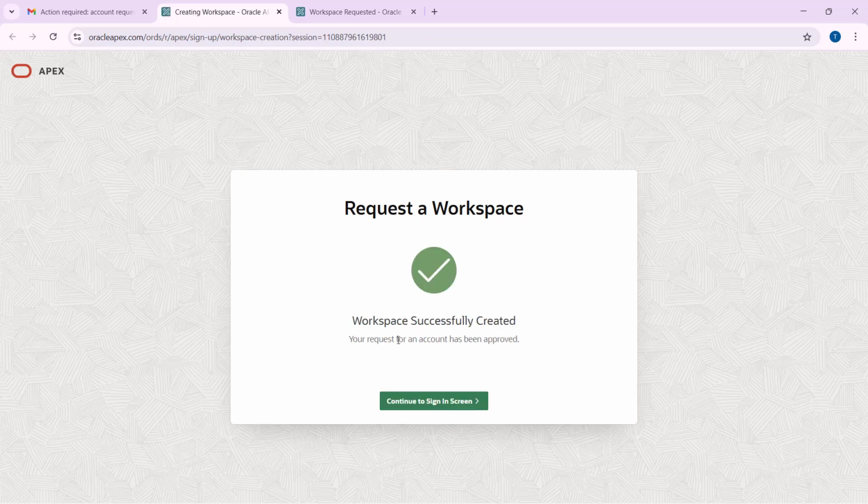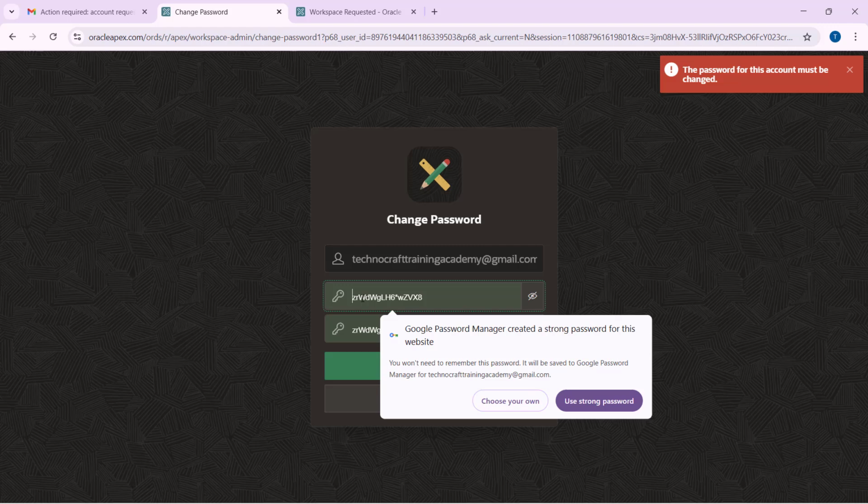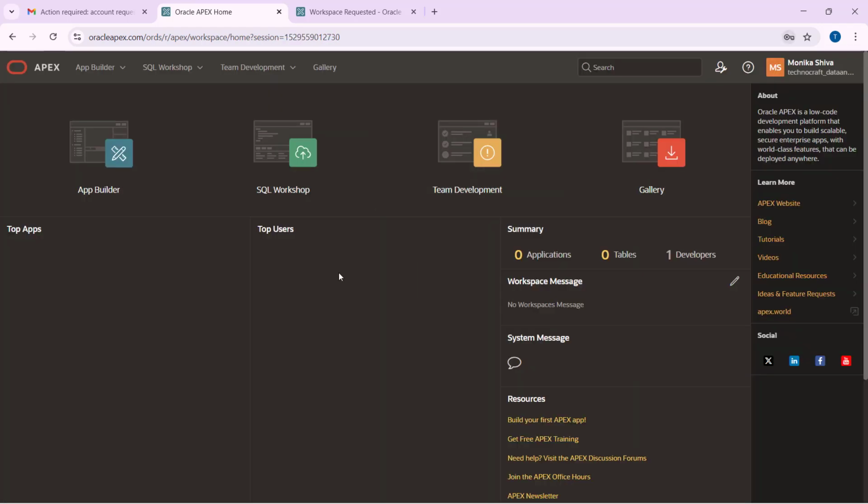The request has been successfully created, so the workspace has been successfully created for us. Now let's sign in. We need to provide a password. Provide a password that is easily accessible for you. Now we have signed in and the password is also set.